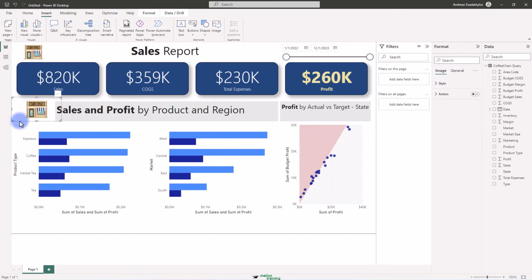And then our sales report is done. So this is how you can plan your reporting and start constructing.